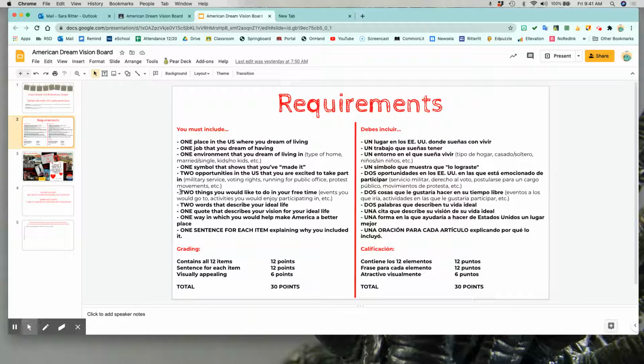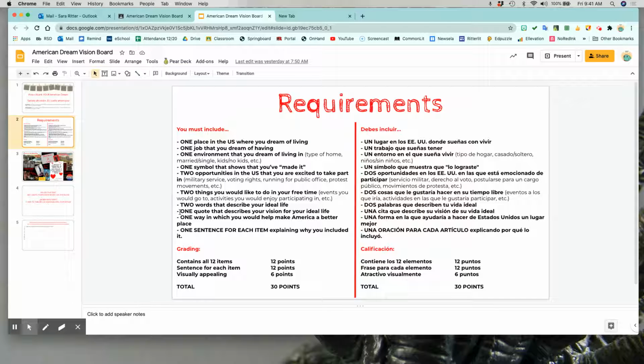You're going to tell me 2 things you would like to do in your free time in your ideal future. That could be events you would go to, or activities that you would participate in, like sports teams or hobbies. You're going to give me 2 words that describe your ideal life, and 1 quote that describes your ideal life.